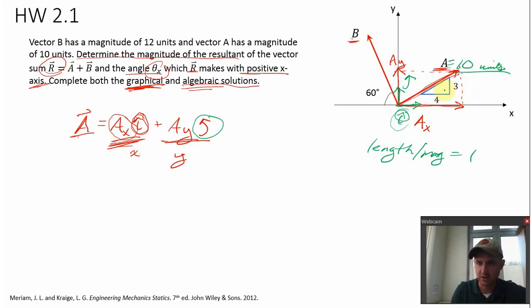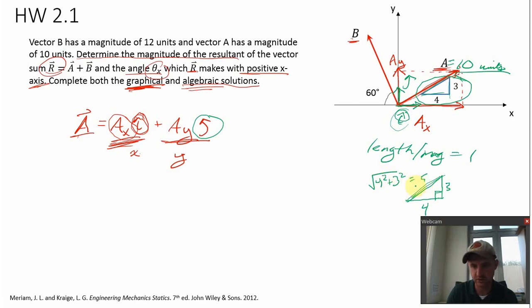Okay? Now, how do we know the direction? The direction is shown by this triangle. Directions can be shown in various ways, and for vector A they show it with this 3, 4, 5 triangle, and the reason I know that's 5 is just with the Pythagorean theorem. It's a common triangle. It's a right triangle, this angle is 90 degrees, this leg has a length of 3, this leg has a length of 4, so the hypotenuse can be found using the Pythagorean theorem, and it's 5.